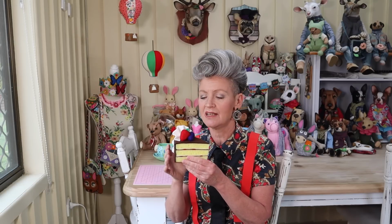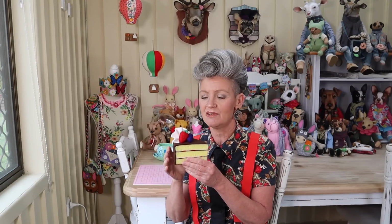Who's ready for afternoon tea? I've got it all sorted. It's today's pattern, and I promised you some little tea time treats to go with my little tea time series. So this is the first. It's a little layer cake, and it's made up very sneakily out of sponges, and I think you're going to find it really quick and easy to make.